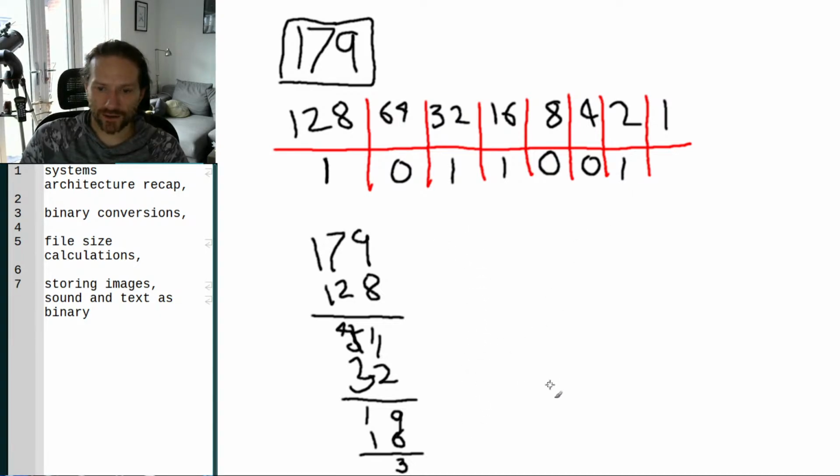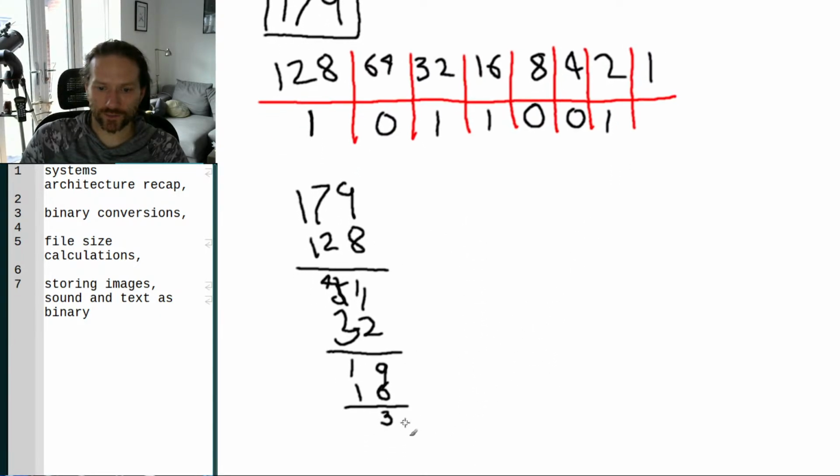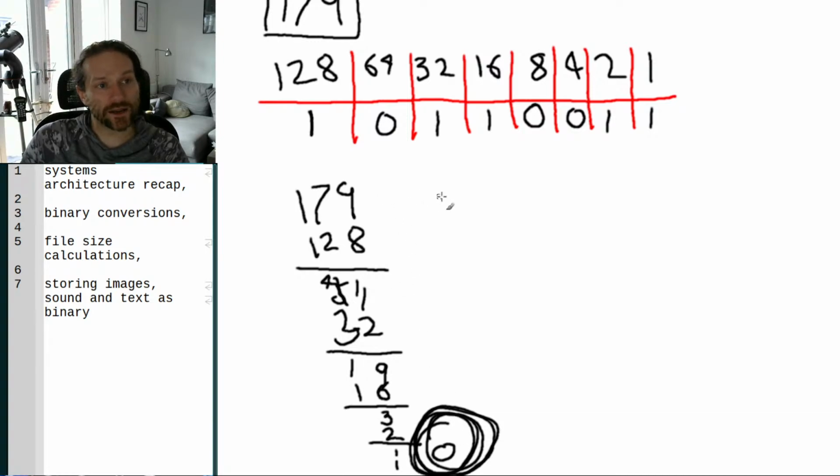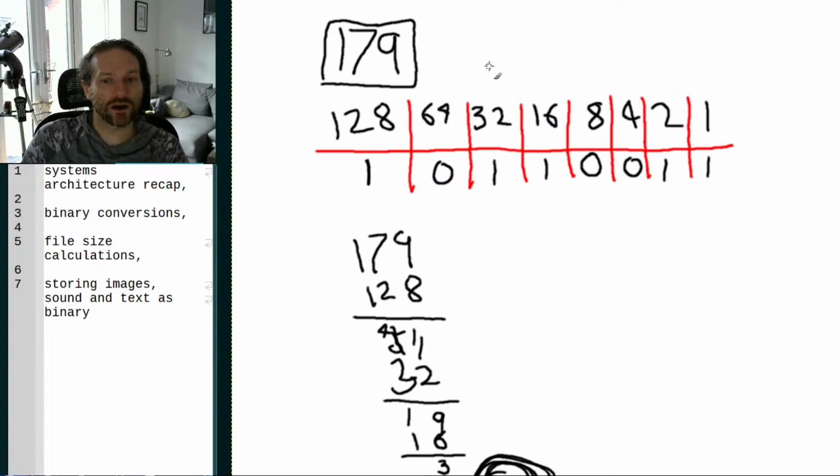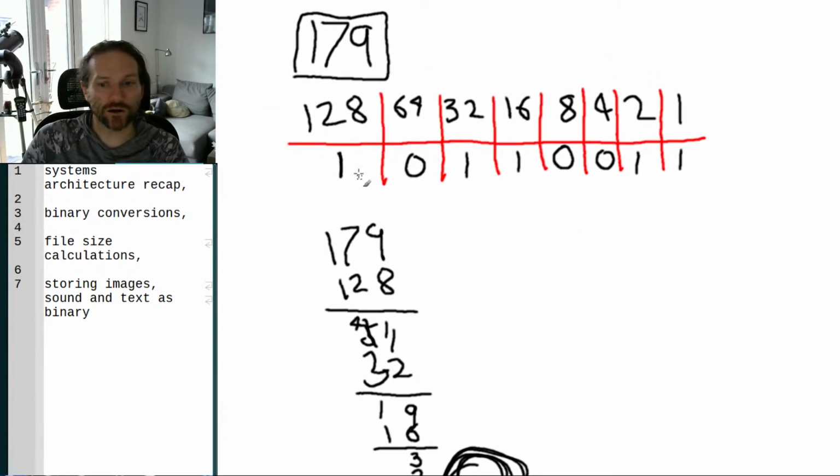And then I'll just move that along a little bit. We can subtract 2 from our 3, and we end up with 1. Okay, and then 1 is equal to 1, so we're going to put a 1 in there. Subtract that 1, and we end up with 0. You will know you are done when you end up with 0 at the end. You might end up with 0 before you reach the end, in which case all of the other numbers are going to be 0.